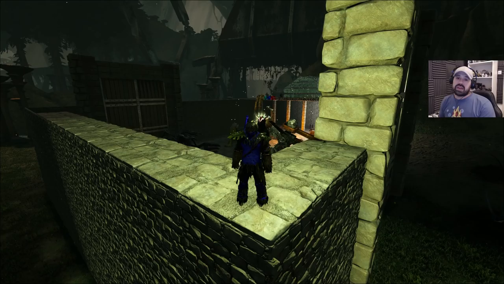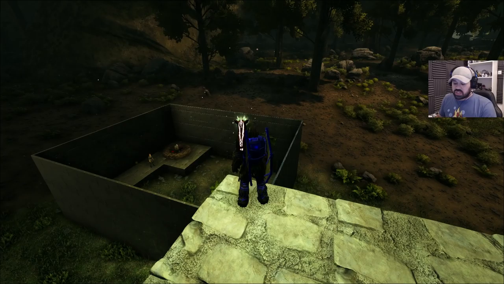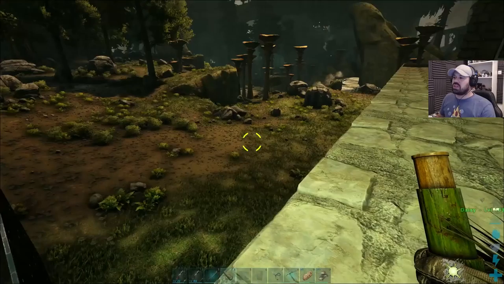Oh, look, there's a terror bird. That's another thing. We added mods for our dinosaurs as well, which adds new things such as terror birds, which is actually really awesome. Let's check that out, what level he is. Level 247 terror bird. How awesome is that? It is an apparent aberrant terror bird, which glows in the dark, which is awesome. So the pack adds a lot of variety.